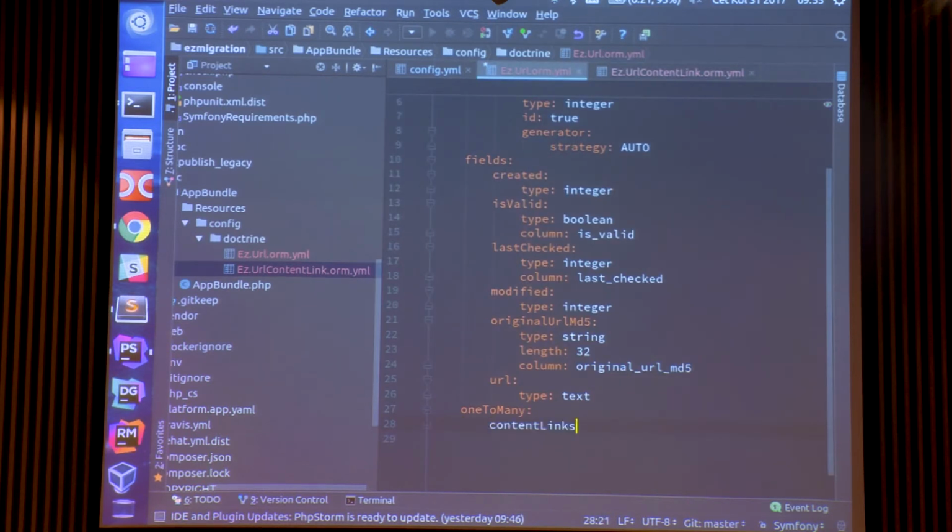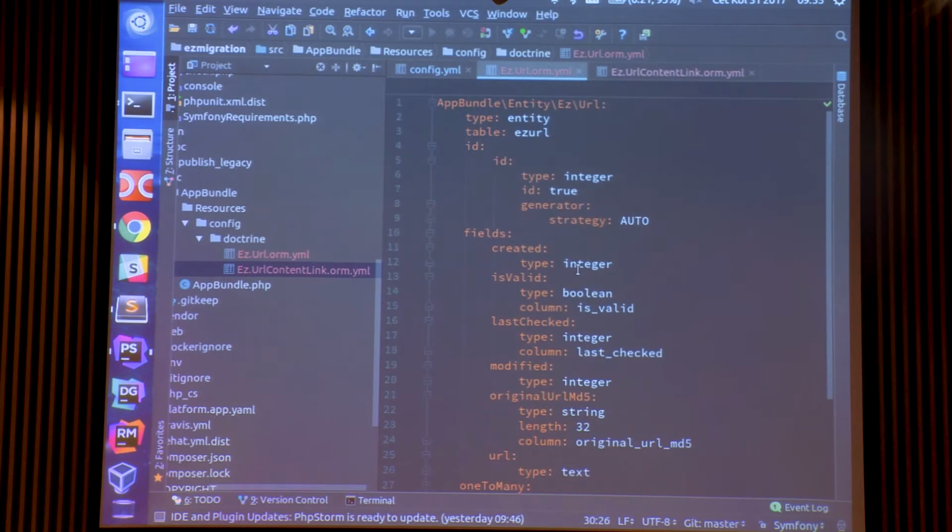So this will be content links. It targets URL content link, and now this is the name of the property which holds the URL in the content link entity.